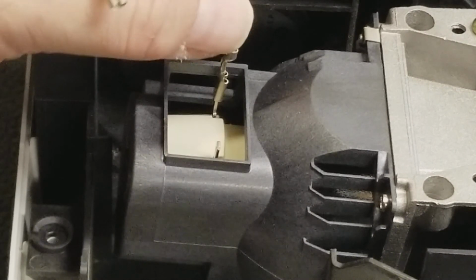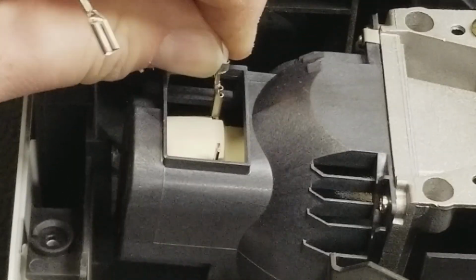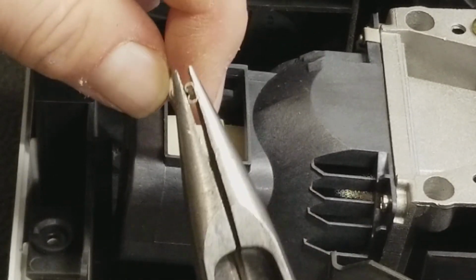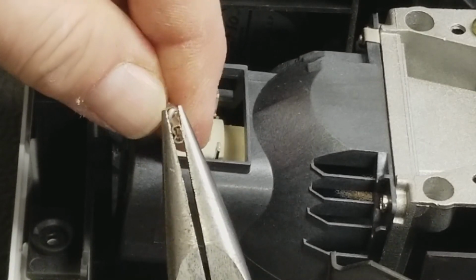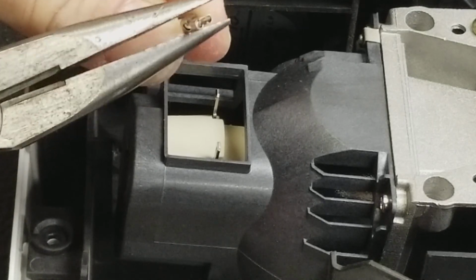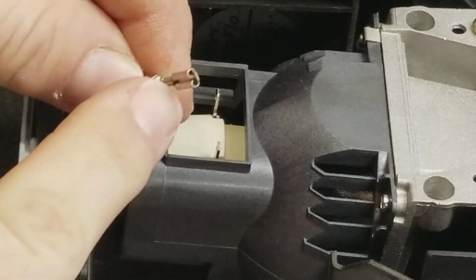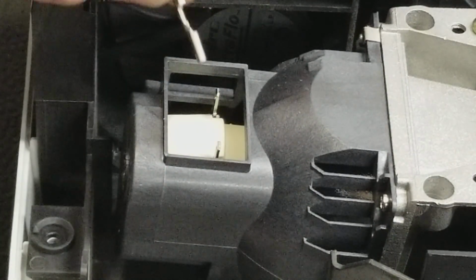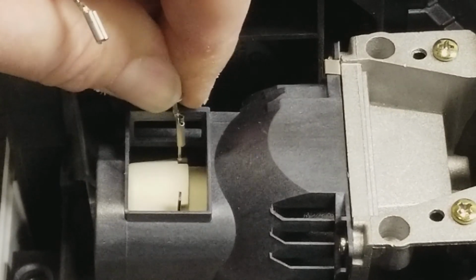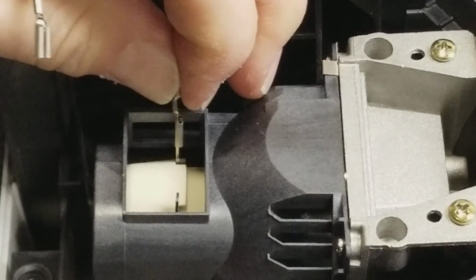When the wire slides on, it shouldn't move too much. That's too much. So what we want to do is tighten it. Grab it with the needle nose in the front and just gently squeeze, not too much. And flip it over, do it again. We just want to tighten these. We don't want to crush them. Then it should slide on with a reasonable amount of resistance. That's how we know there's a good connection.